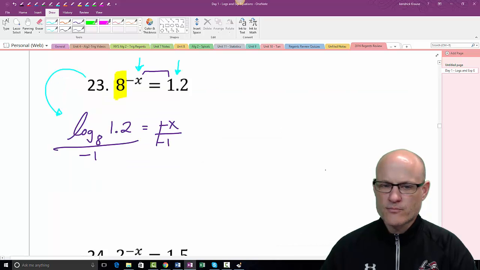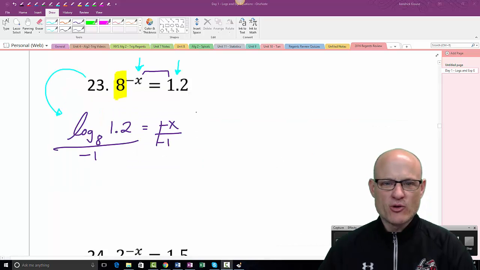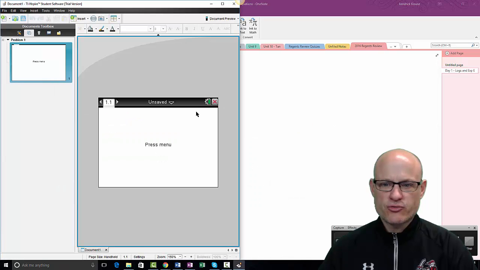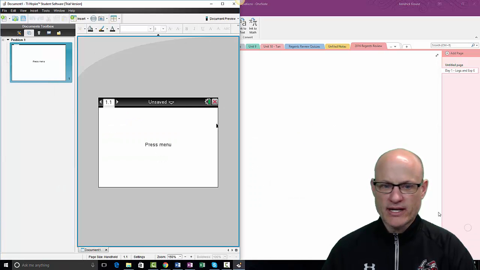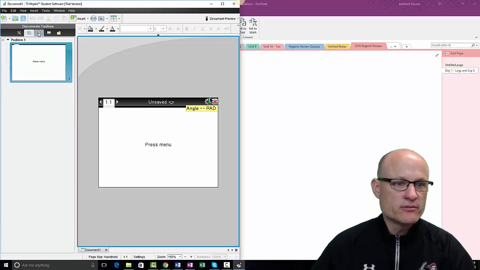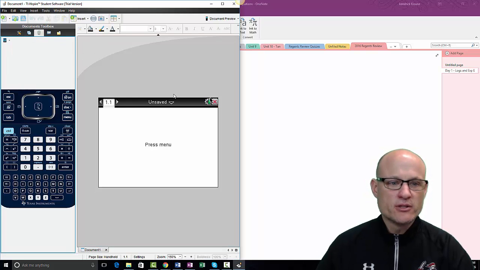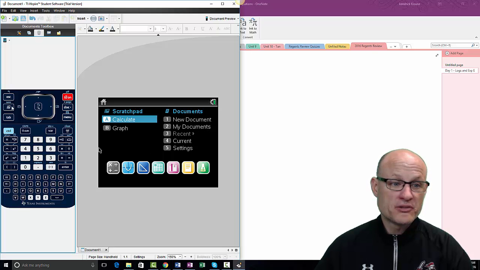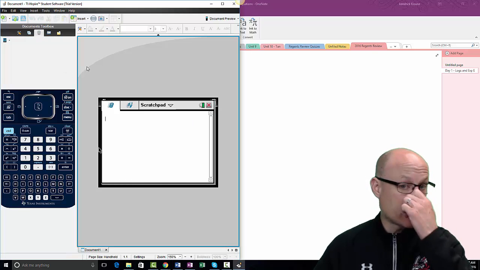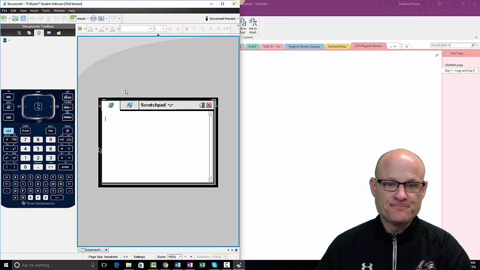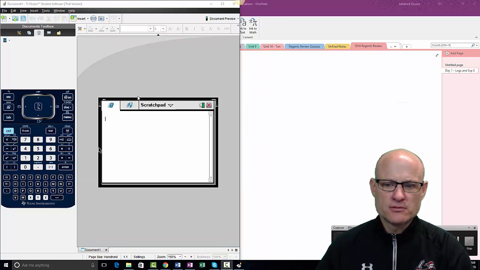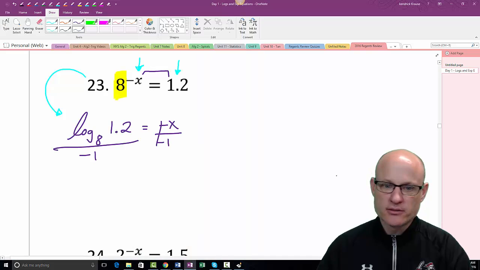Well, I just downloaded the trial version of this software, and I get 30 days for free, so that's good. But I don't really see the calculator. There it is. So maybe this will work. Let's see. This is the TI Inspire calculator. This is the one we use in class. All right, so there we go.